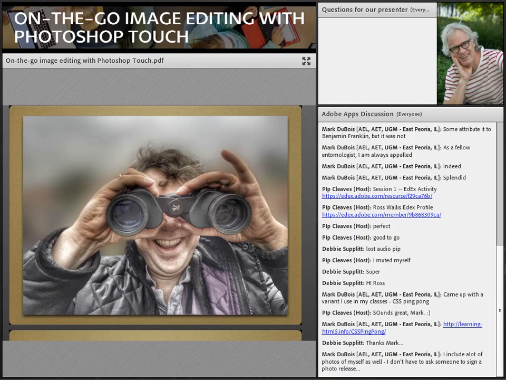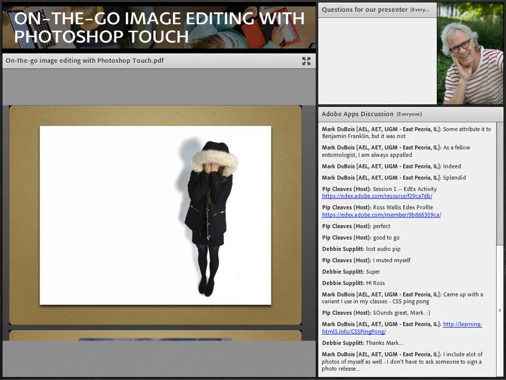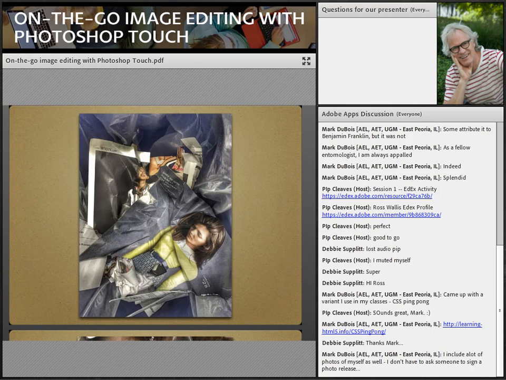This is an obvious one where I've selected and blurred the background, not particularly successfully because it's quite difficult on the phone to get it as detailed as you can on a laptop or a desktop machine. But, you know, given that it was done on the phone, it's not bad at all, I would say. And a very simple photo shoot in the art room where we've used Photoshop Touch just to knock the white back to white because the background had got rather grubby in my art room.